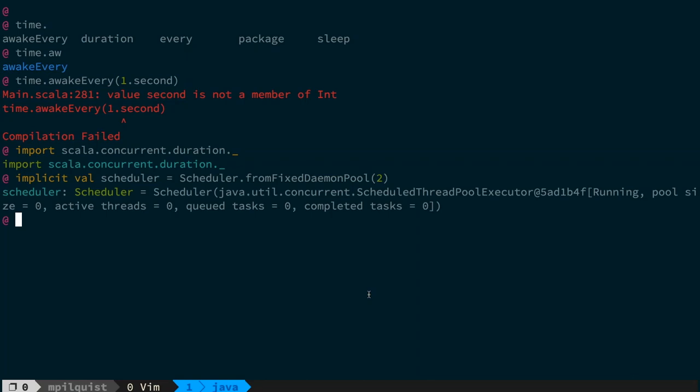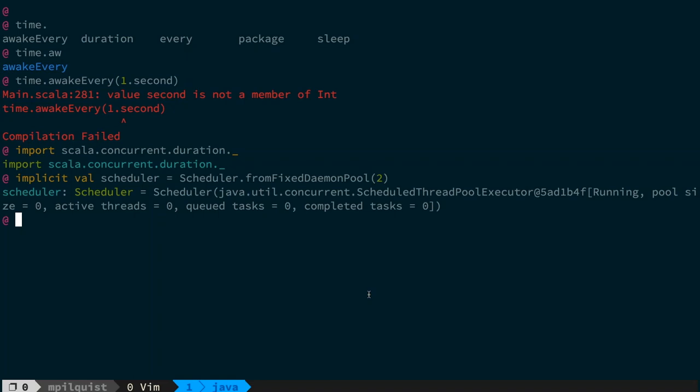So it's worth pointing out that the scheduler is not actually used to evaluate our own effects. So if we were reading from a file or reading from the network and doing so in a blocking way, our effect itself isn't going to run in the thread pool backing this scheduler. Rather, the scheduler is only used to wake up at the appropriate time and then enqueue some work into our strategy. And our strategy is always where all of our actual effects are executed or evaluated.